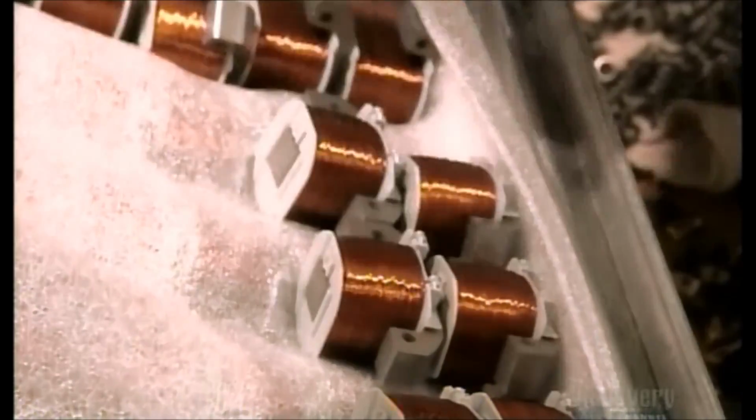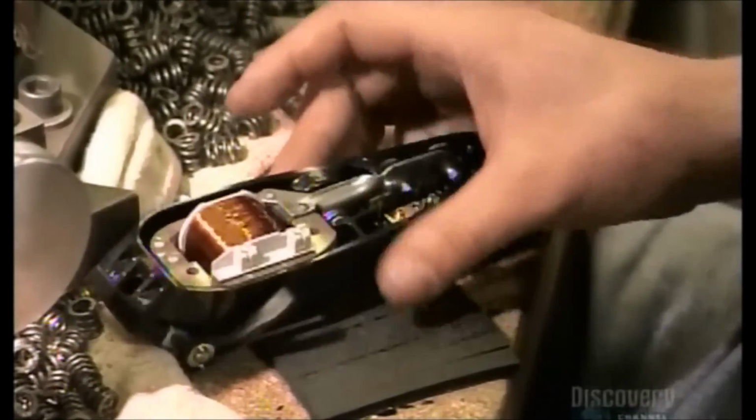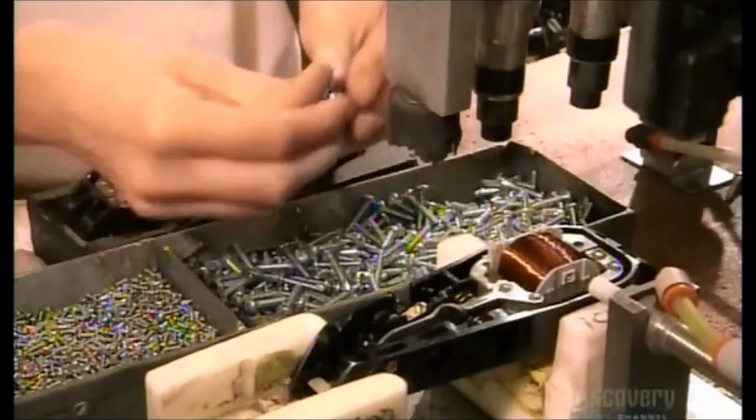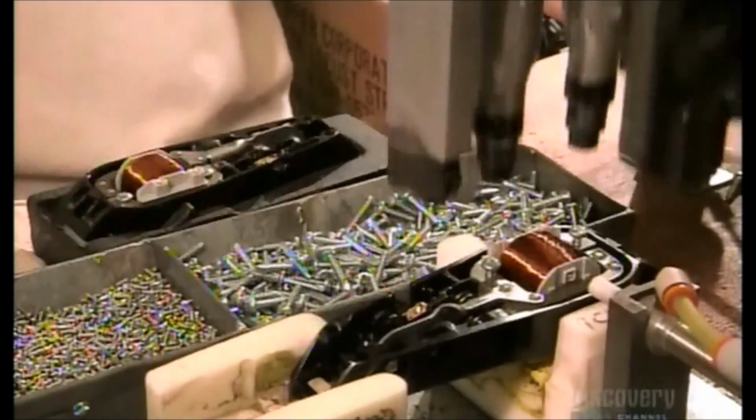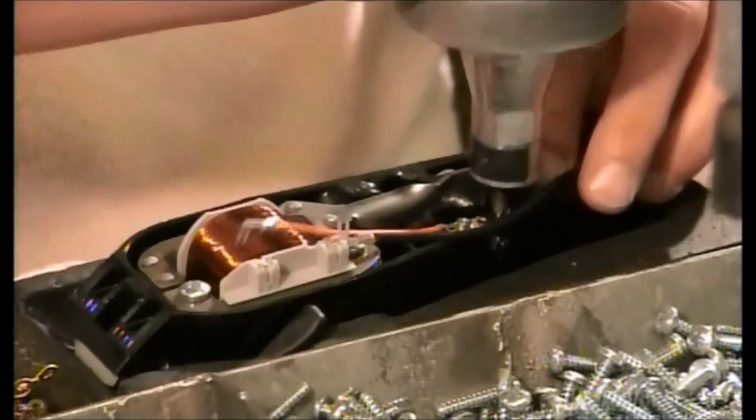And now they fit the copper wire coil in the lower housing where it will drive that metal arm. To activate it with the flick of the switch, they run a power cord from the switch to the coil.